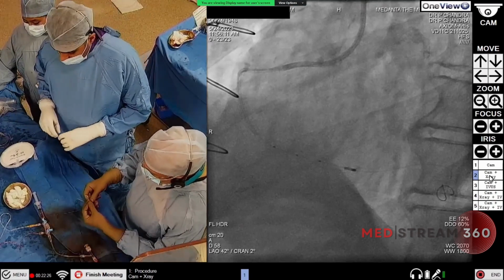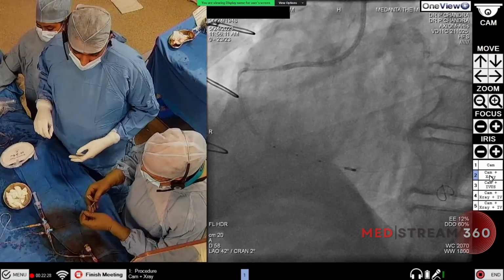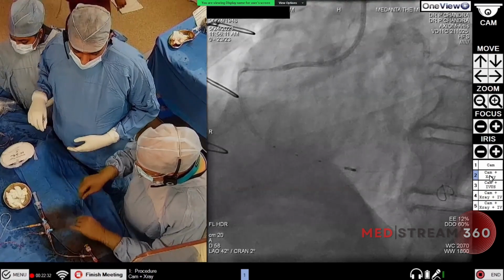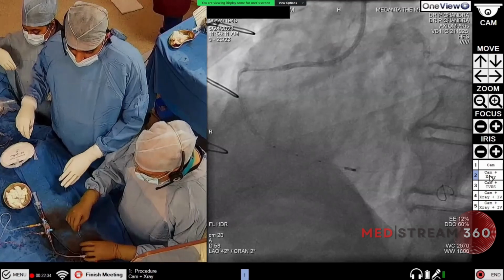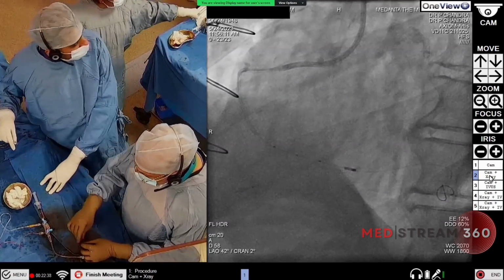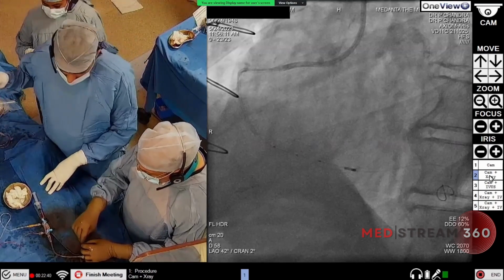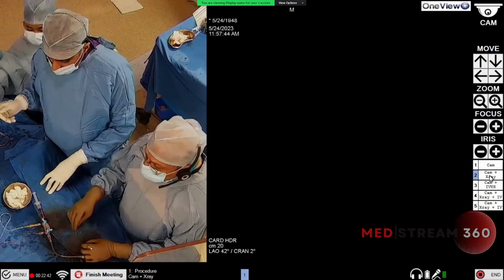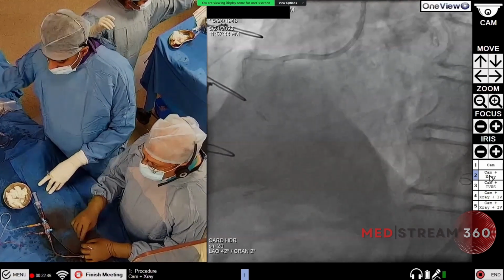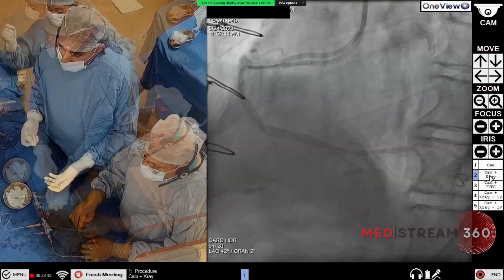Yes. So we need to take a stent which has an open cell design, and also we have to know in each cath lab which stent has what. We gain that experience, and of course with the data as well, that side branch protection is something which should be kept in mind all the time.